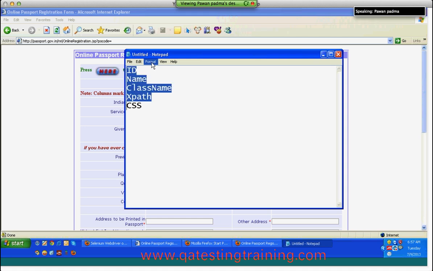Before we get to learn all these things, we need to know some of the different add-ons that are required to identify these web elements. Internet Explorer comes with an add-on called IE Developer Toolbar. Firefox comes with an add-on called Firebug, and Chrome comes with an add-on called Firebug Lite.